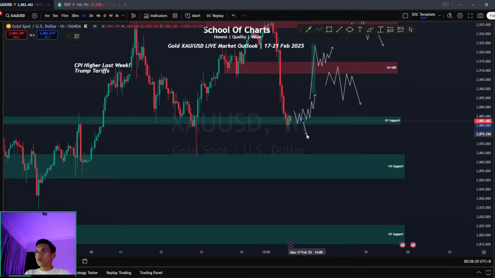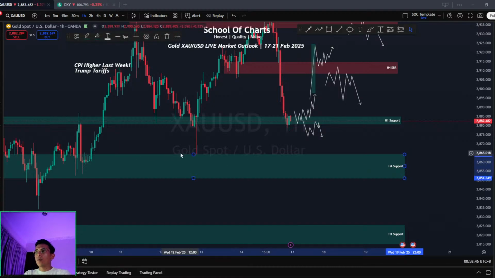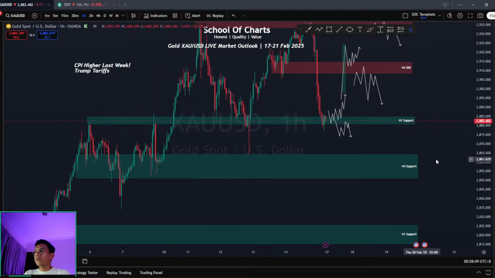Maybe we get a breakout to the downside, and then at the retest of this level, when we have confirmed that the price has broken out and wants to continue the bearish momentum, maybe here we can look for our first opportunity to go short, in expectation for price to retest the previous H4 support right here.